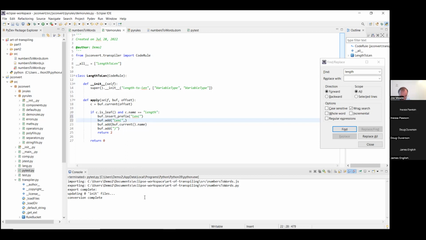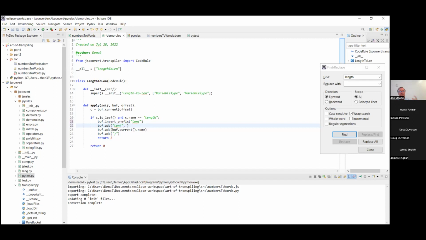There is one problem with it, and that is, in this case, there is a self, and self was converted from this. Okay, doesn't sound like a problem, but it's already in the buffer. And the way this code works is it searches backwards for the name of the variable. And the name of the variable that it's going to be looking for is this. It's not going to find it because it's already been converted to self.